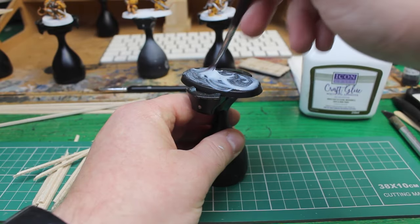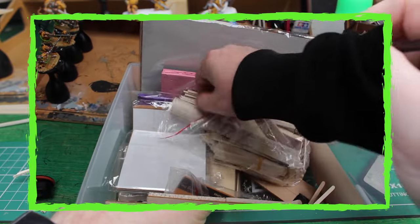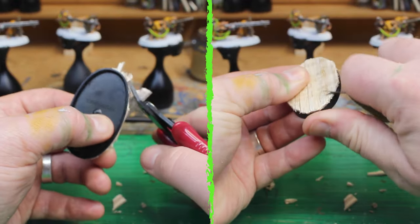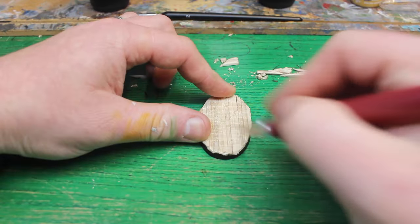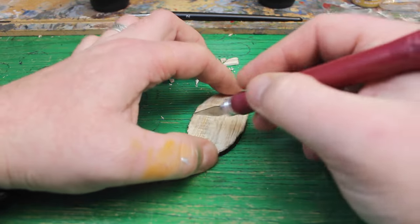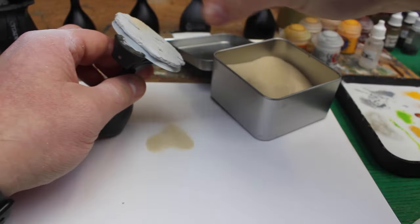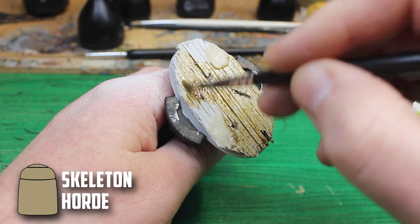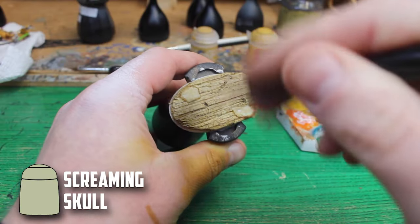I really wanted to do something different with the Jezzails' bases. While the rest of the army is charging onto the beach shores, these guys hang back on the ship and take shots from afar. I started off by raiding my balsa wood box — I have some skinny strips that I lined up and stuck onto the base with PVA glue. I then clipped around to make the shape of the base and started scraping the knife along the edges. Then I ruffled it up a bit by making some dents and holes with my clippers. To really give it that well-used look I used my knife and started cutting across in all different directions. When finished I added more PVA glue to strengthen the balsa wood. When dry I added some patches of sand on parts of the wood scattered across. After giving it a base spray of white, I wanted it to have a well-worn look so I went with two layers of Skeleton Horde. The finishing touch was a dry brush of Screaming Skull all over.